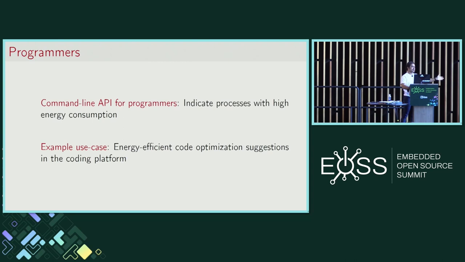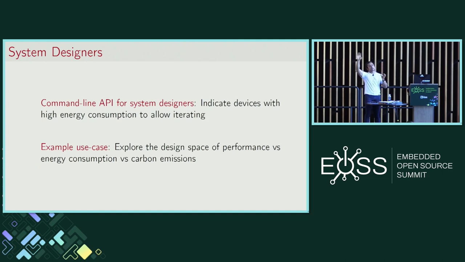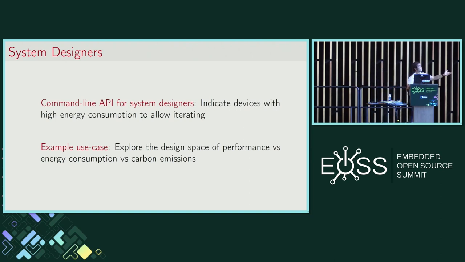To improve programmer actionability. For system designers, we want to help them iterate in the design space, which comprises performance, energy efficiency, carbon efficiency, and cost. People typically have a good view of cost and are able to iterate over performance. I want to open up the axis of energy efficiency, which can also help with carbon efficiency. We want to enable system designers to pick devices or iterate over devices with different energy consumption values based on the power budget they have, and explore the design space better than how they can do it today.